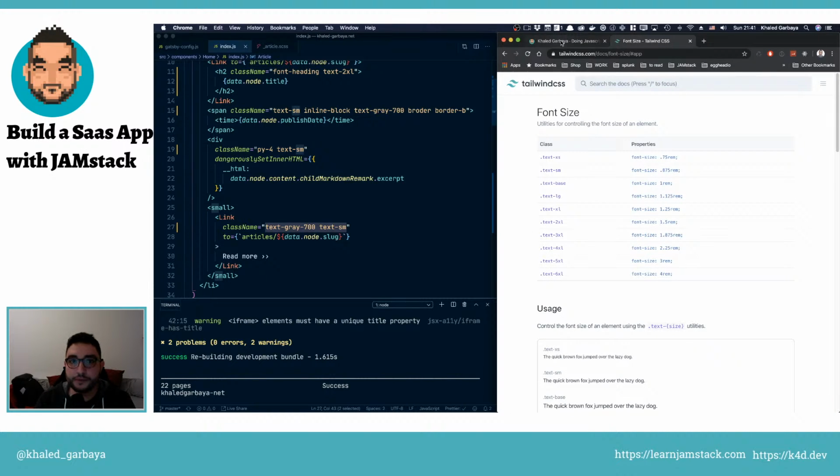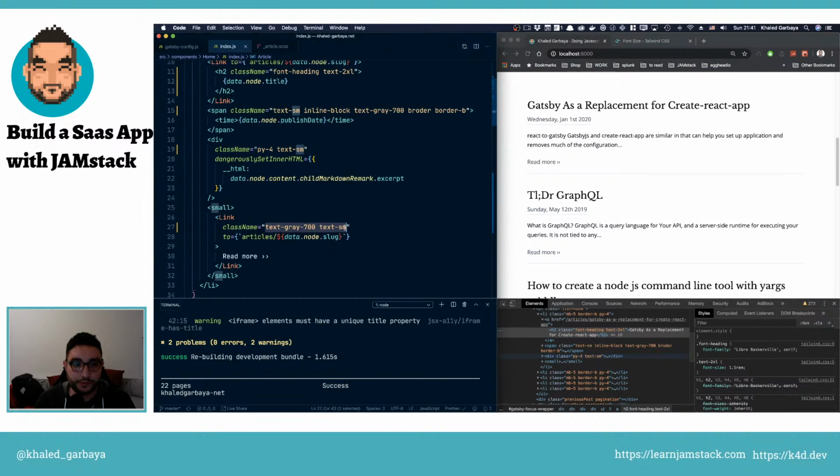Yeah, we can probably go a little bit smaller with extra small. And then probably align it to the right.